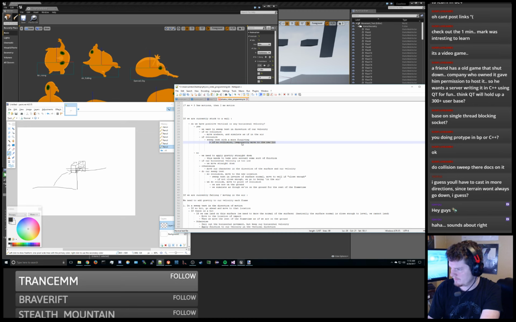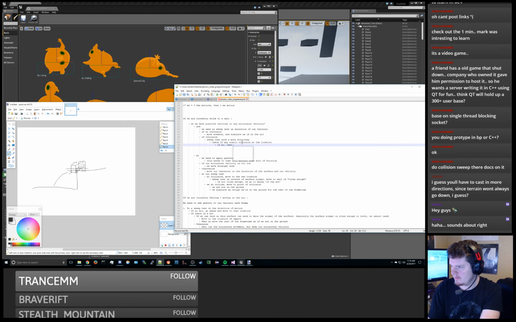Well, I guess check if there's any static collision at the location. If no, then move to that location. And us landing on that platform will happen next frame or something like that. We could take a step, and the next physics step will land our character.